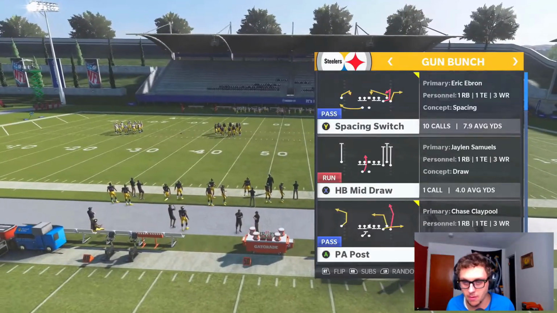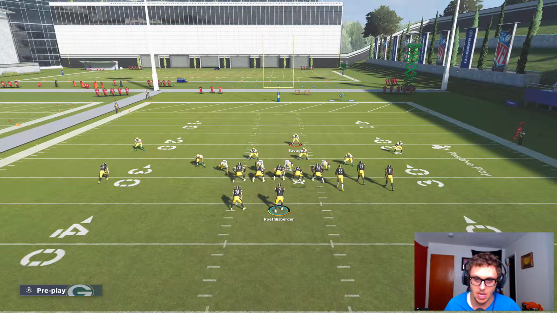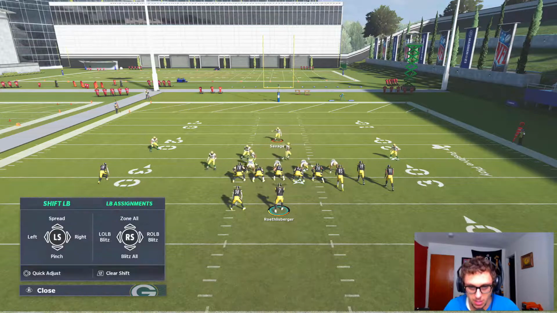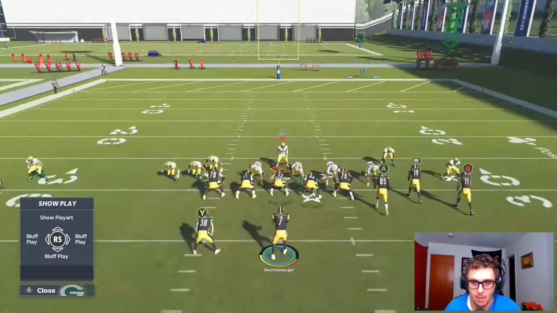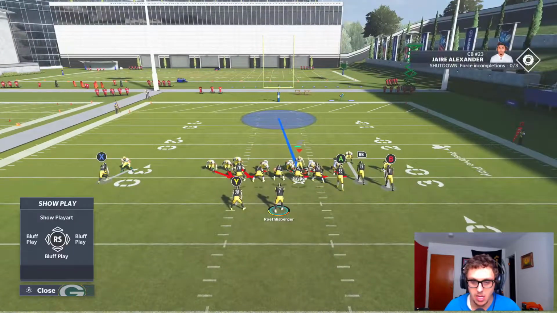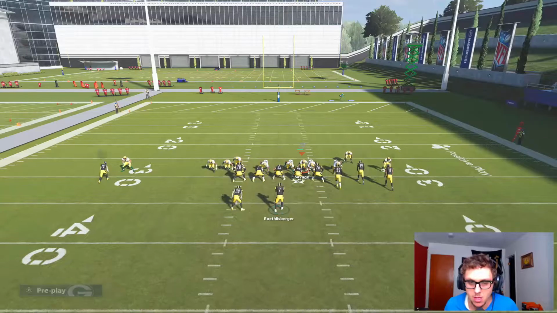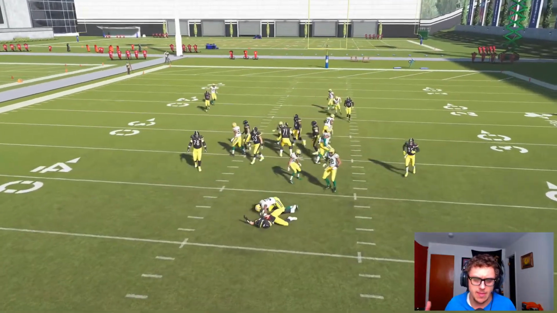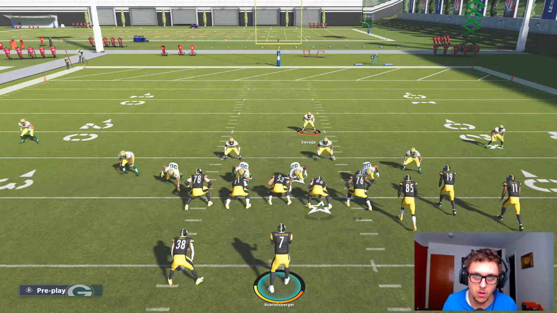We're going to show you some meta formations now. Okay, gun bunch, spacing switch. Let's go straight into the max protect. Audible immediately over to 4-6 mid blitz. Blitz all linebackers. Press. Shift D-line away from the linebackers, slant outside. Take your user, blitz your user, and simply stand right in front of the tackle and engage with an offensive lineman. Snap the ball, engage, disengage, and you see he got caught up a little bit right there, but we're still, again, coming off the edge every single time.